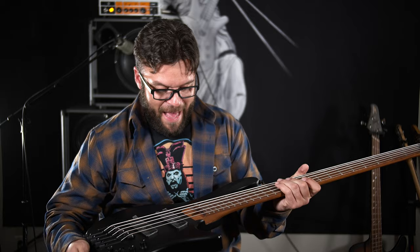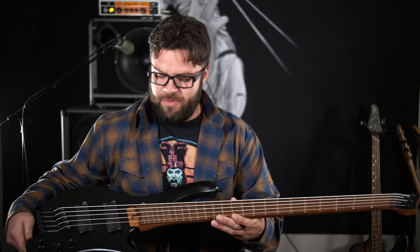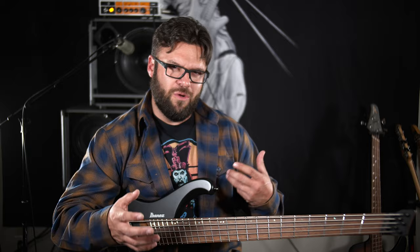With the flat black it just looks really good, with the roasted bird's eye maple board and the maple neck as well — it's a beautiful instrument. I love matte black, I love the roasted maple look. I think a lot of those Indonesian companies are really starting to lean on that roasted maple neck format and I am absolutely here for it. These basses sound incredible, they look incredible. I always look for symmetry when it comes to instruments — colors, feel — and this nails it really well.